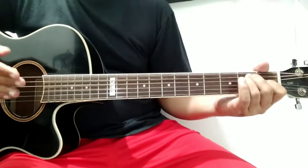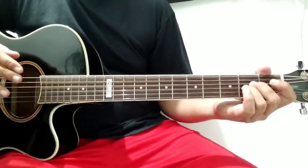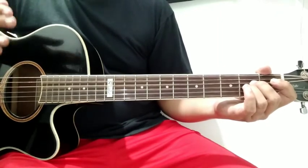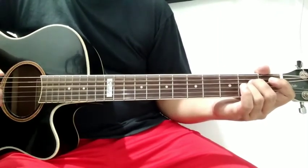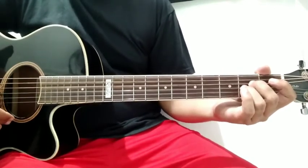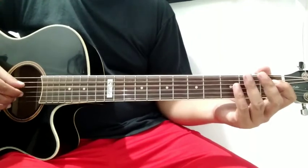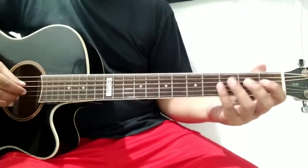So I will not play the verse because I played it a while ago in the intro. Again, the plucking pattern in the intro and the verse is still the same. Next is the pre-chorus or refrain and going back to the chorus.